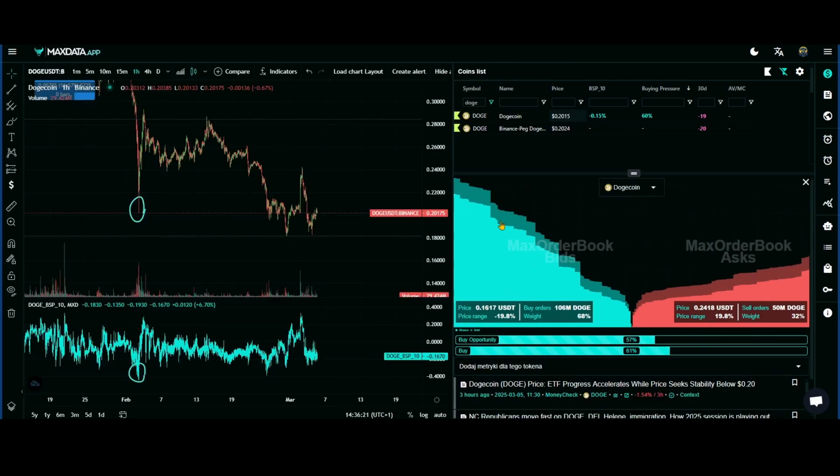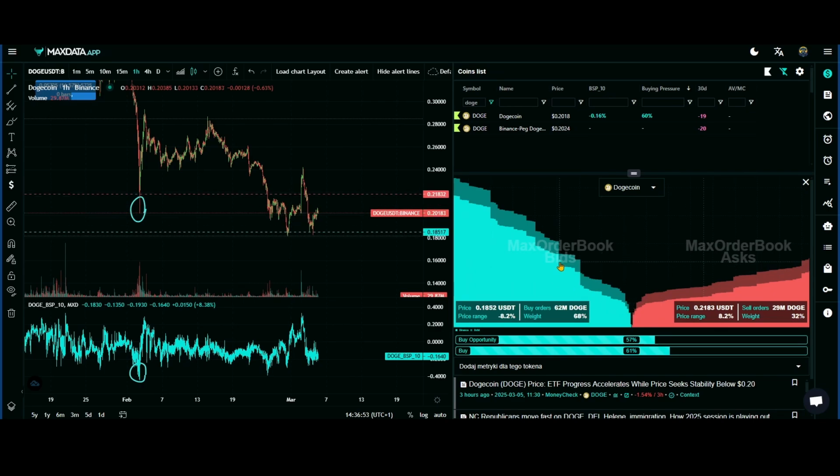Right here I can also see the buy orders. Where are the buy orders being placed? And there's a tiny buy wall at the 19 cent level. When it comes to the place where we are with the price, it's quite even. So it's like 20 cents. It's pretty balanced, I believe. Also a tiny buy wall a little bit below that.